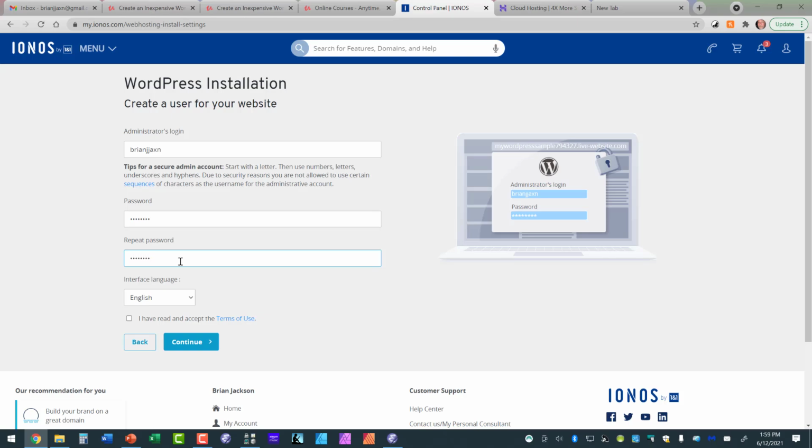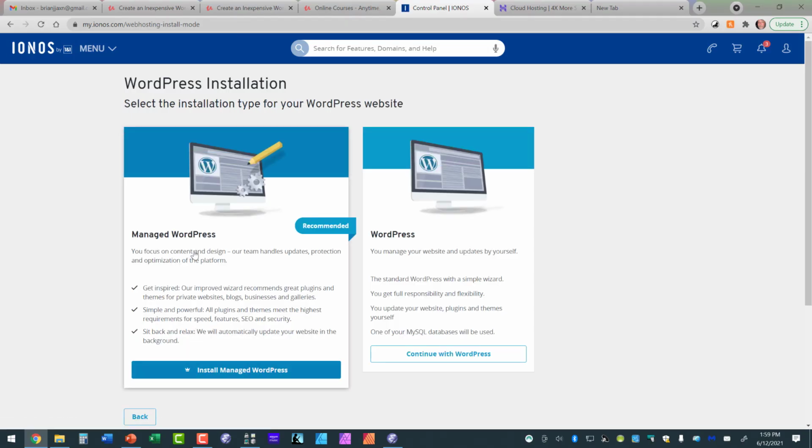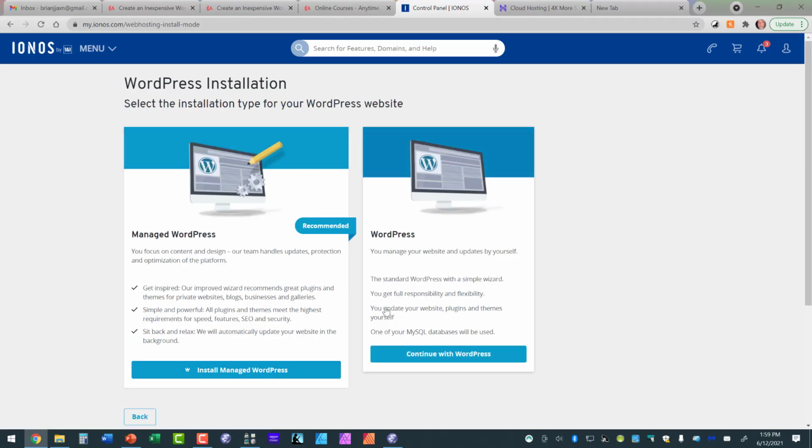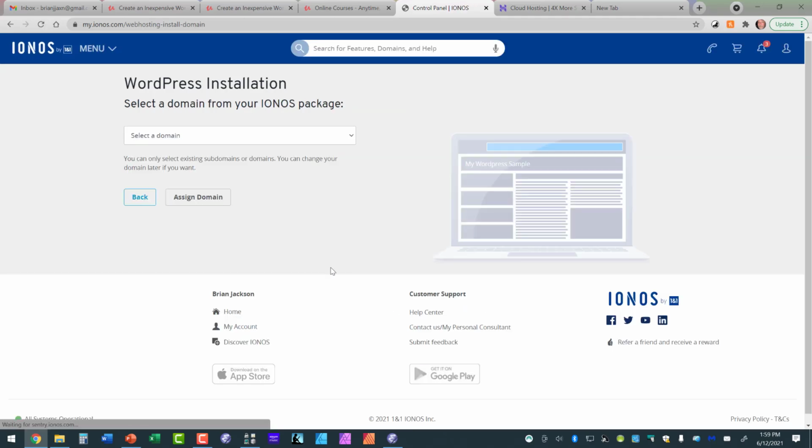What you're giving it is an administrative ID, which you use to log into the WordPress backend that the customers don't see, to administer the site. So we're defining all of that. I say, okay, I'd like to have Brian J. Jackson be the administrative account, and here's my password, and I'm going to continue, and eventually it should ask me where I would like. I just want WordPress. So let's continue with WordPress.